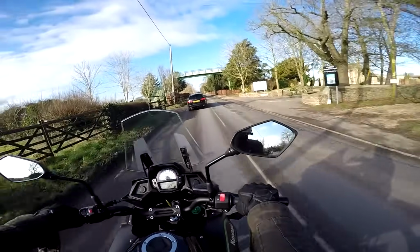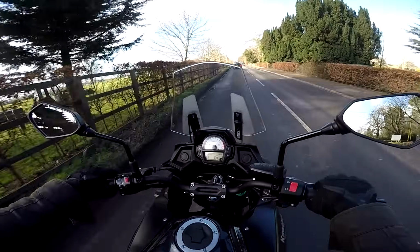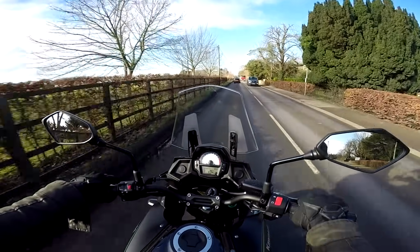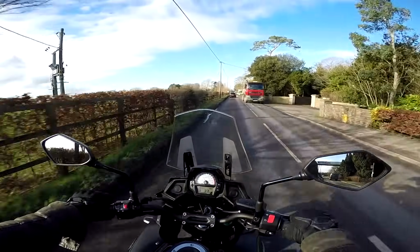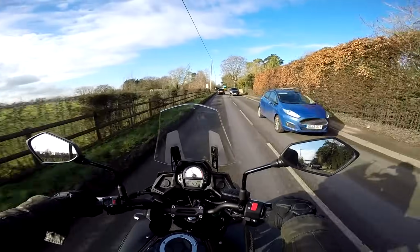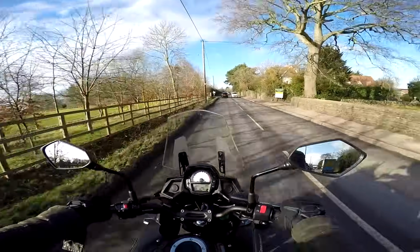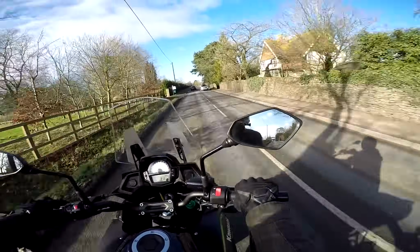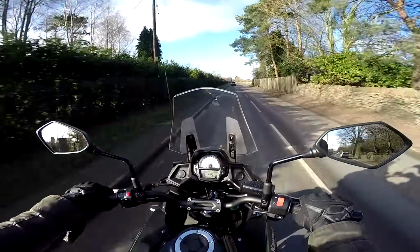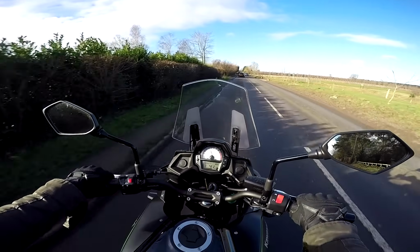Right, I've got nothing behind me, let's just test the brakes. Yeah, front brakes are absolutely fine, not outrageously eye-popping, but not bad either. Front does dive down quite a bit when you give it hard on the brakes. Let's just try that again, nothing behind. Yeah, she does pitch a bit when you brake at the front. Let's just try the rear brake. Yeah, rear brake feels quite good.